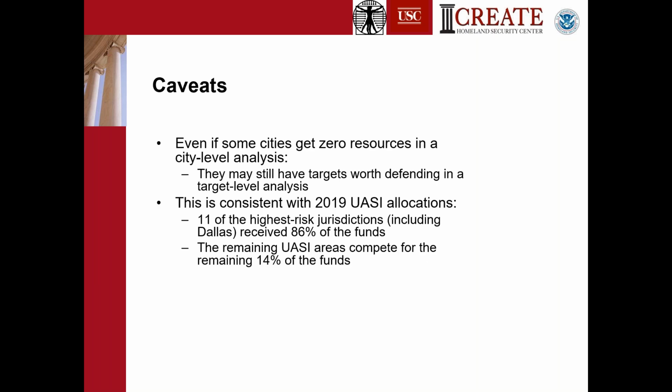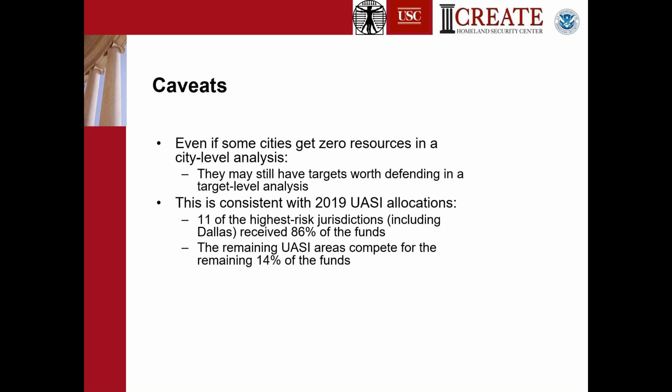Also note that even if some cities get no resources in a city level analysis, so for example, if our defensive investment is not cost effective enough to reach down to Seattle and Newark, those cities may still have targets that would be considered worth defending in a target level analysis. And this is actually consistent with how the UASI mechanism, the Urban Area Security Initiatives, functions in more recent years.